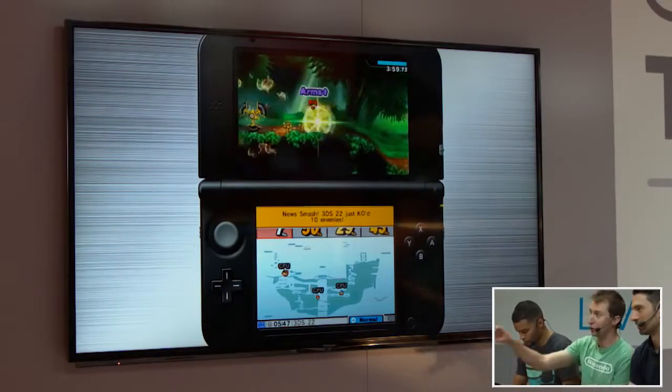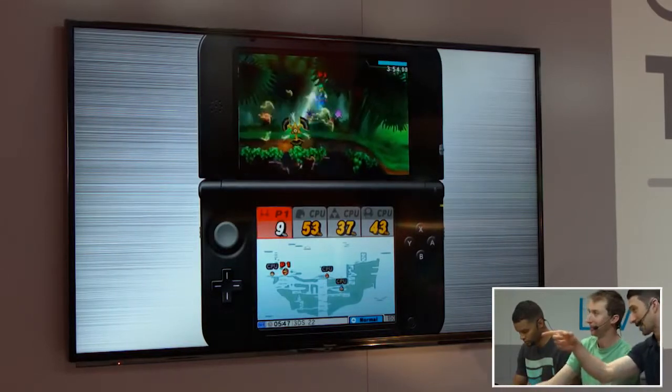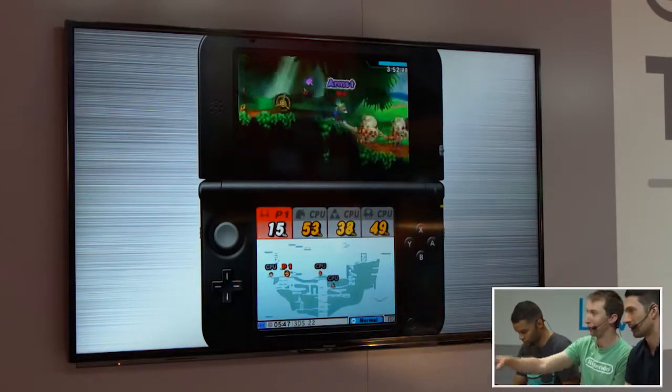And as you beat them, they're dropping these little stat boosts. Watch every time you hit somebody. Those guys are wailing on them. These ones are tiny. Yeah, those are tiny. Those are actually from Brawl, from Subspace Emissary mode.